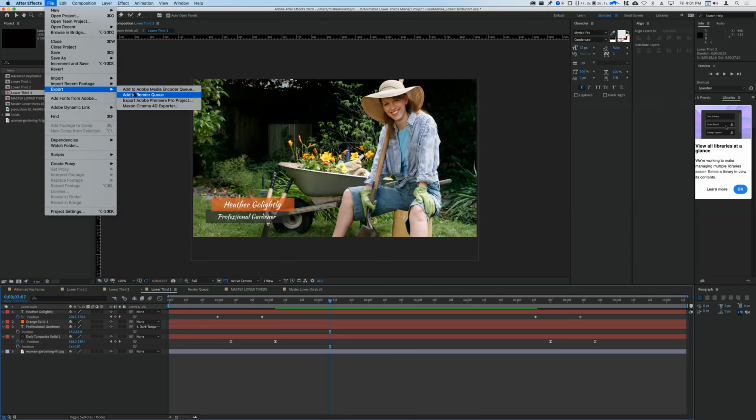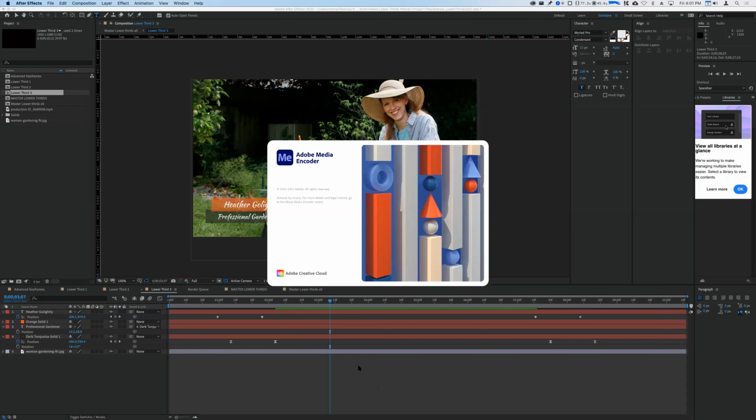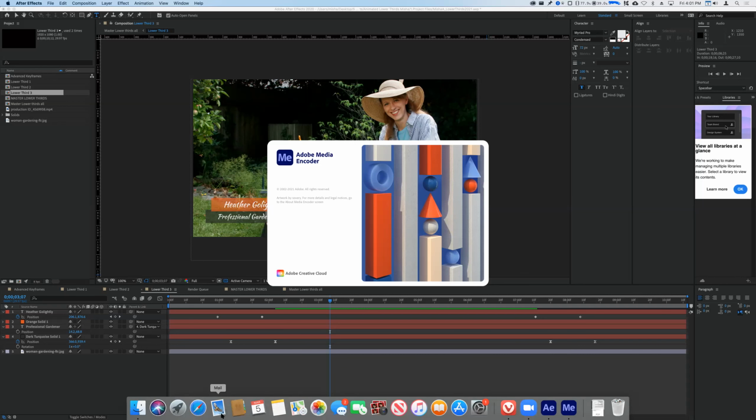So export, add to render queue, add to media encoder queue, because this media encoder will do your H.264 that we're going to use to preview what you have in class. And as this is running, I will also do the export to render queue and do the lossless. But for that, I do have to turn off the background. So I do want to make sure that that has worked out.